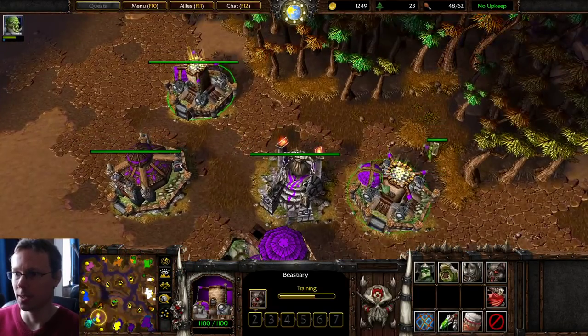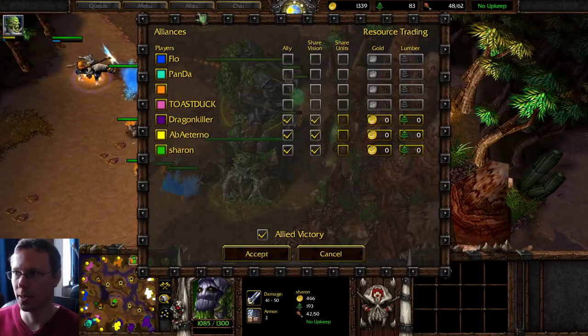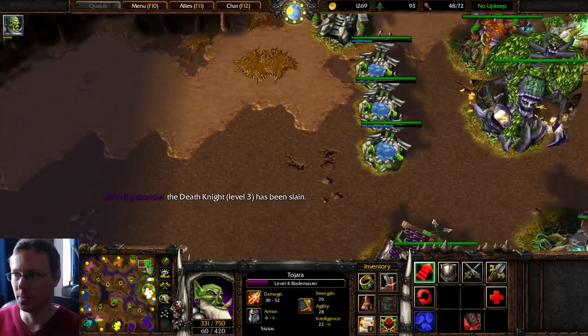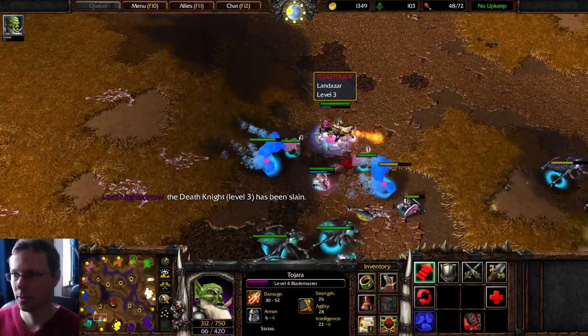Blade Master just wasting time doing what he does. I'll give Green a little bit of gold because he's dealing with that. I could TP over to his base. Oh, he's TP'd over. See if there's anything.